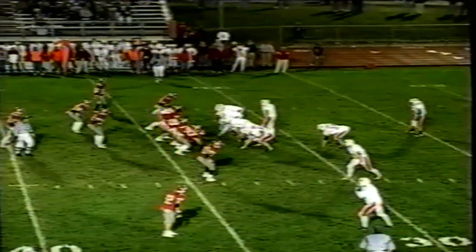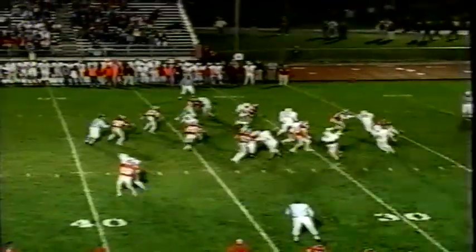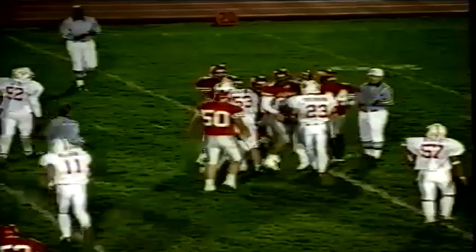3rd and 14 from their own 33. Twins to the near side. Nelson will survey the defense. On play action, they hand off to Dukeman on a reverse, and he's hit in the backfield. Rocca forced him to reverse his field, and then Michael Sabres was there to wrap him up and drop him all the way back to the 26-yard line.